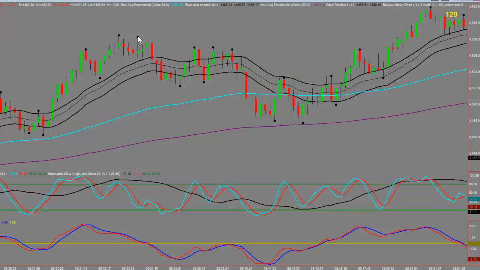Now a fractal, you saw the slide that I showed earlier. Basically for the standard fractals, for a fractal dot to appear, you've got two candles lower on each side. You do have non-standard fractals, however the typical fractal, you can see here we've got two candles on either side. This one here we've got two lower, two lower, two higher, two higher.